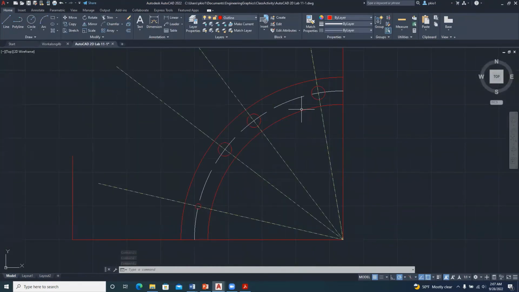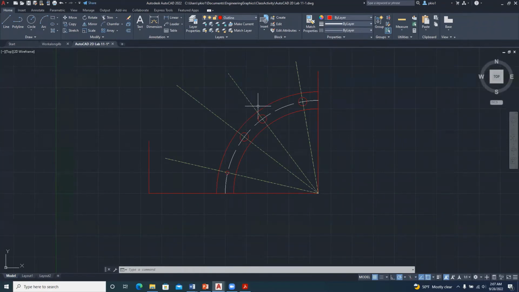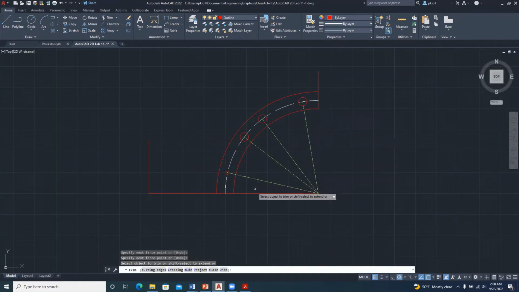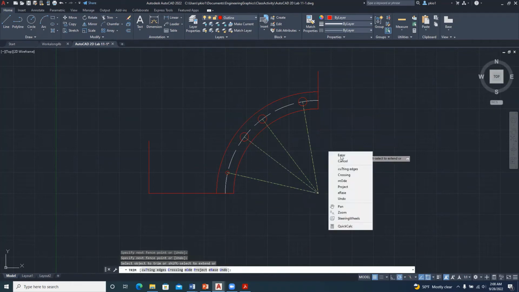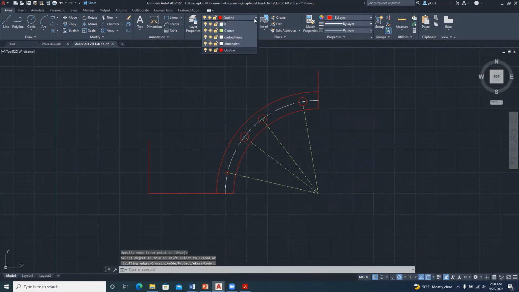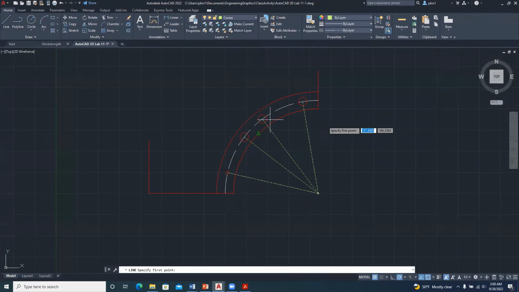Okay. And we see that my center lines are extending over the end. They should end here. So I'll click on that. Anytime you want something to end, click on the line and then go for trim. That way I can trim it to that line. So trim here and here, and then change the layer to center. And so we are done with this edge.